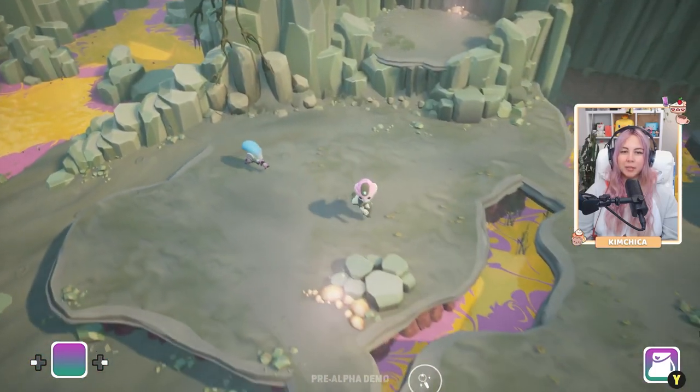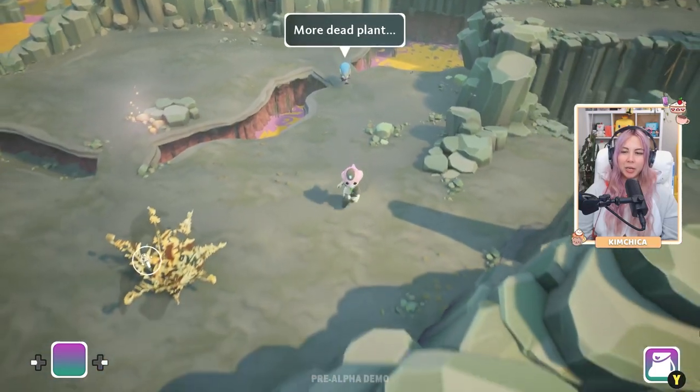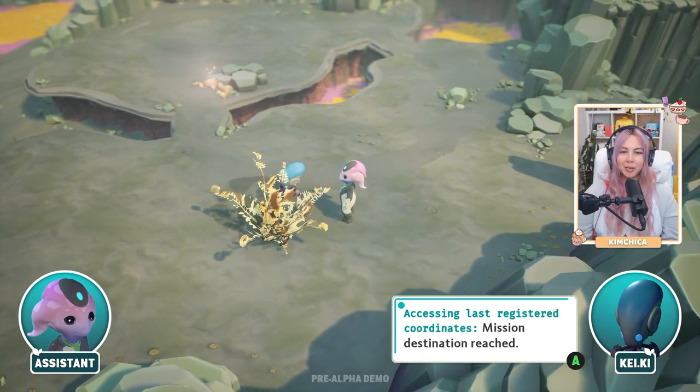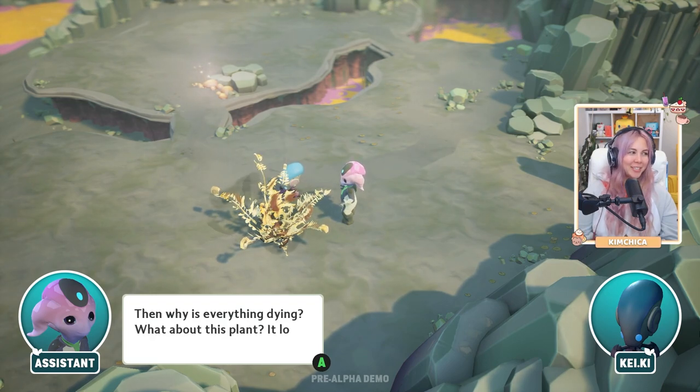Really wonder if this was the same planet, then I wonder what's happened in our journey here. Did we land on the wrong planet? Accessing last registered coordinates. Mission destination reached. Then why is everything dying?